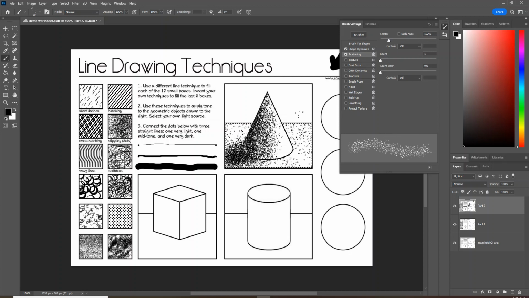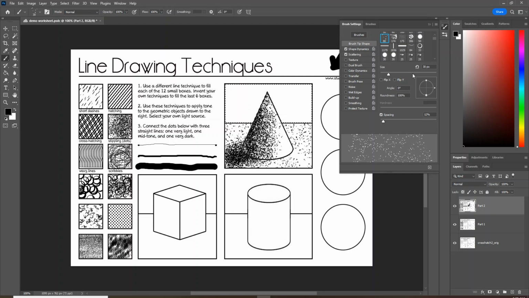Okay, and then for the background, I think I'll hit W, B for brush. Maybe I'll do a lot of smaller dots. Cool. All right, so that is done in my mind. I can switch up my brush tip. Maybe I'll do more of a hatching brush. Maybe I'll thin it out, change the angle.